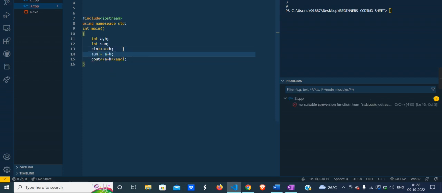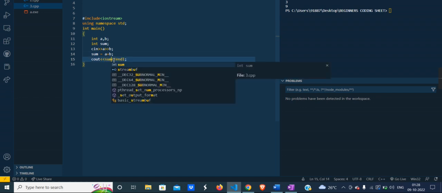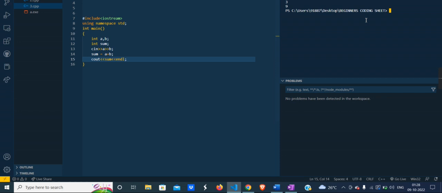So the value of the sum of A and B is stored in sum. So in place of cout A plus B, we can directly say cout sum.